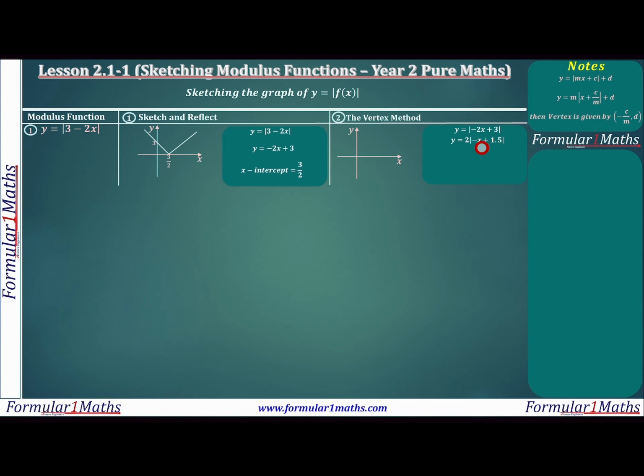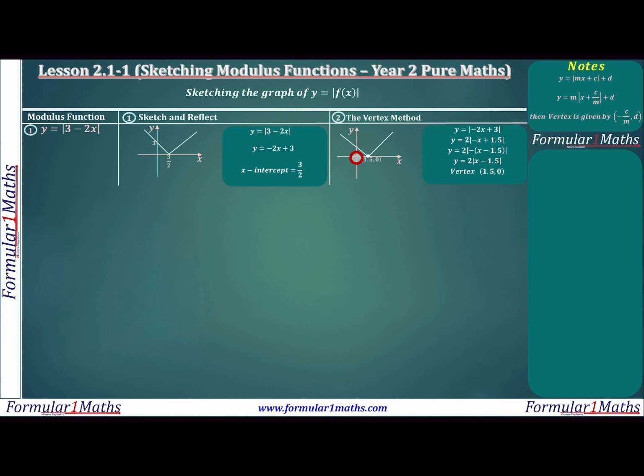Then, because I want the coefficient of x to be positive, I can factorize minus 1 out inside the modulus sign to get the following. But we know that the modulus sign will convert the negative to be positive, and so we can get this. Now that the coefficient of x is positive, I can negate it, which will be 1.5. The value outside there is 0, so my vertex is (1.5, 0). So I'll indicate that on the graph, and then use that as my vertex to draw my V shape, and I'll get that.